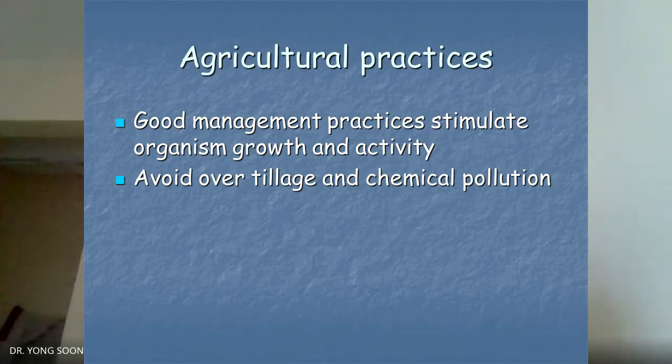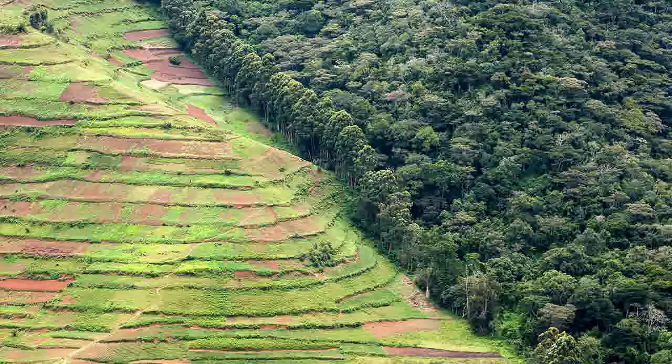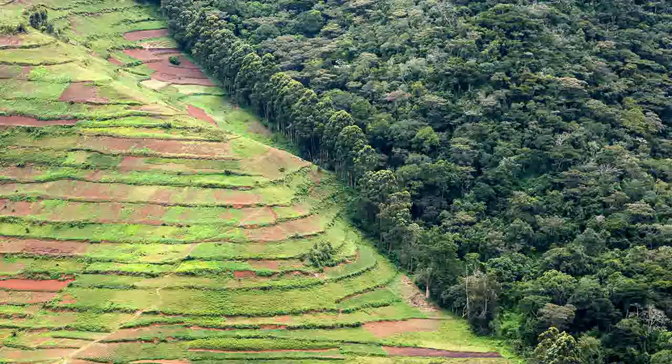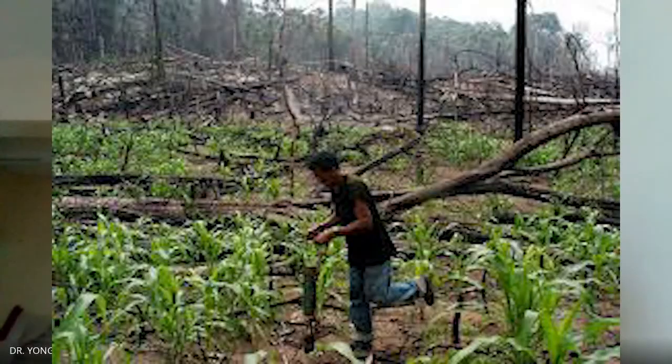Now, this one is probably not too common for you. Agricultural practices. How does agriculture affect soil organisms? I'm going to bring you back like 50 years. Where agriculture knowledge was not that common, most people, the first thing they did before farming was chop down all the trees. They cleared all the land, then only they planted their crops. Monoculture, we call it. That's a bad idea, actually.